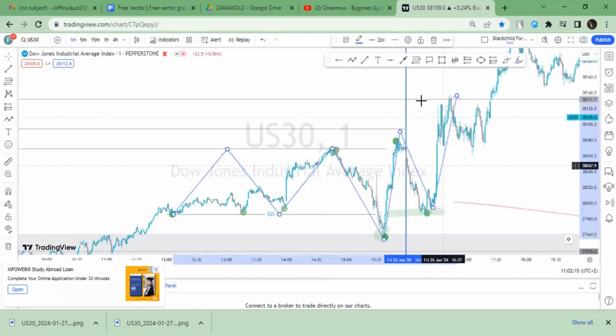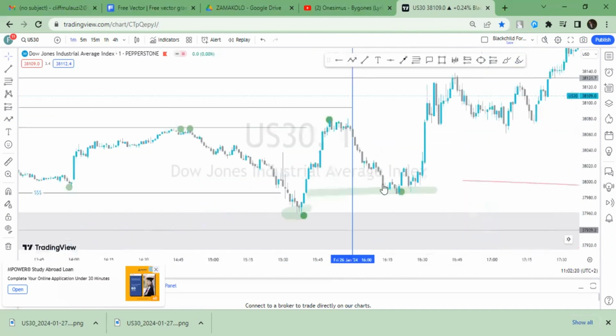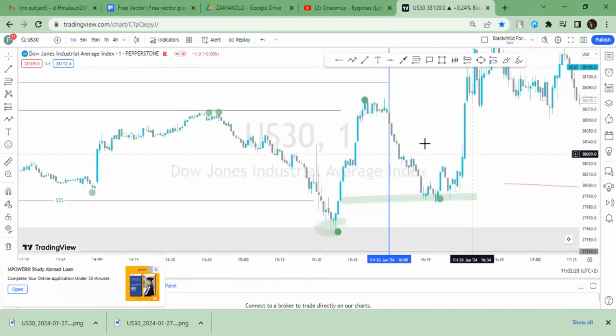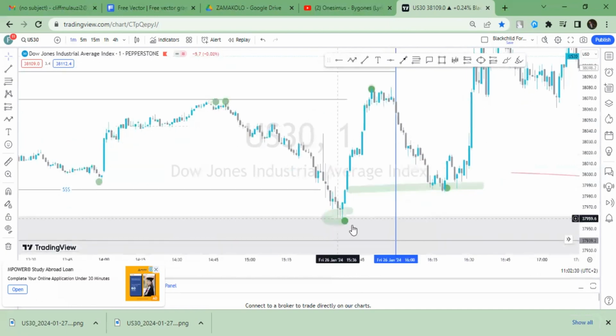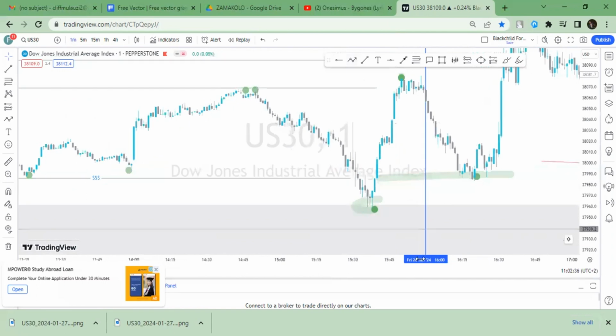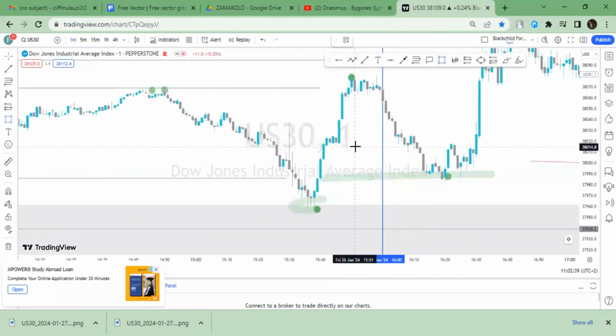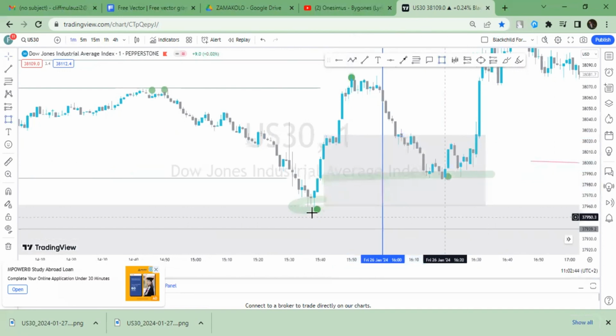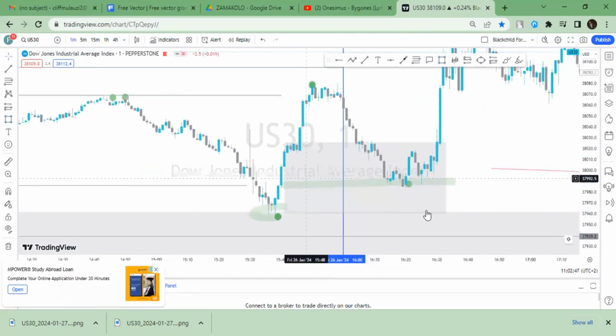So this is the first structure being created. So next, this is like 4:30. It's getting to 4:30. From here is 4:30. Okay, so let's just zoom in and see what is inside. So the fact that I've seen price grabbing liquidity on the downside and grabbing liquidity on the upper side, the next thing is to monitor price coming on mitigation. So where I'm considering to enter my trades, it's from here up to this level, which means whatever trade I'm going to enter, my stop loss is going to be down below this level.